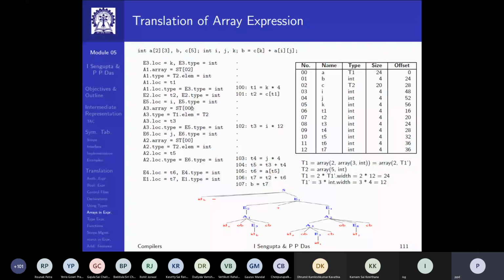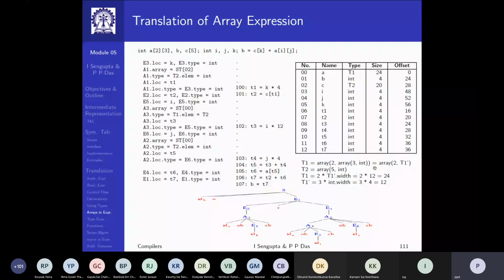Now I have A2.type, which has to be again wrong here. The same error is propagating. I'm sorry. So this has to be the type already that I have got in A3.element, which is T1 prime.element, which is dereferencing on this, where T1 prime is array 3 of int.